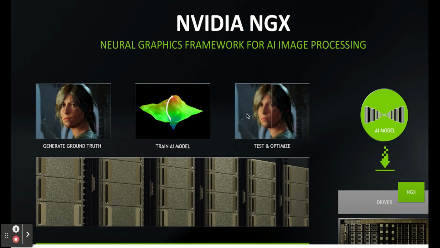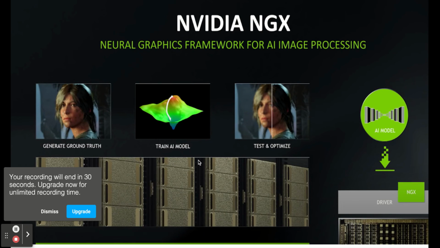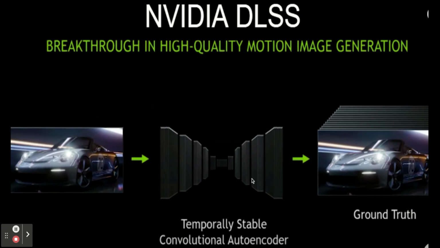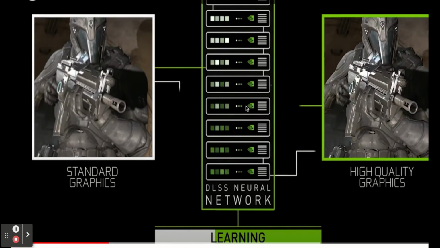So this is basically the neural engine. All these are GPUs, or supercomputers. So this is the naturally generated image. This is the image that was being created from scratch from the developers. They give it to an AI model known as the NGX driver. Basically, what this does is it uses AI to sharpen the fidelity and test and optimize it. This is basically how it works. The ground truth and the fidelity, the calculator, and then what's the image. This is the DLSS neural network. In some cases, it actually improves your graphics, like the one on the right. And yeah, that's about it.